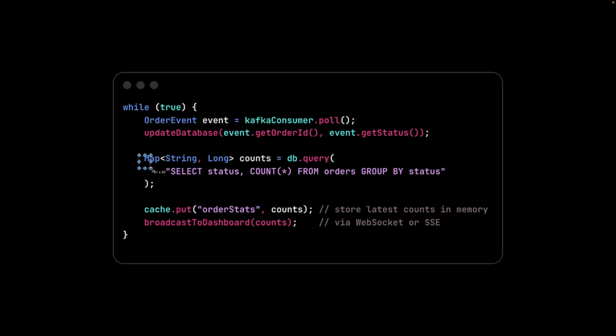Then you have written the query to fetch by status, how many are active, delayed and delivered. Then you put them into the cache as an in-memory storage. Then you broadcast that to the dashboard by using WebSocket or server-side events or any streaming mechanism. And mostly, if you see the pseudocode, we end up writing tons of extra code just to handle the state, aggregation and data consistency. And it does not stop here.